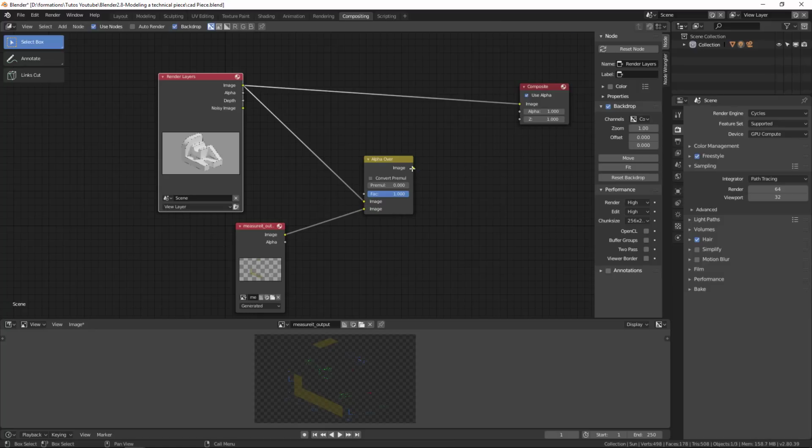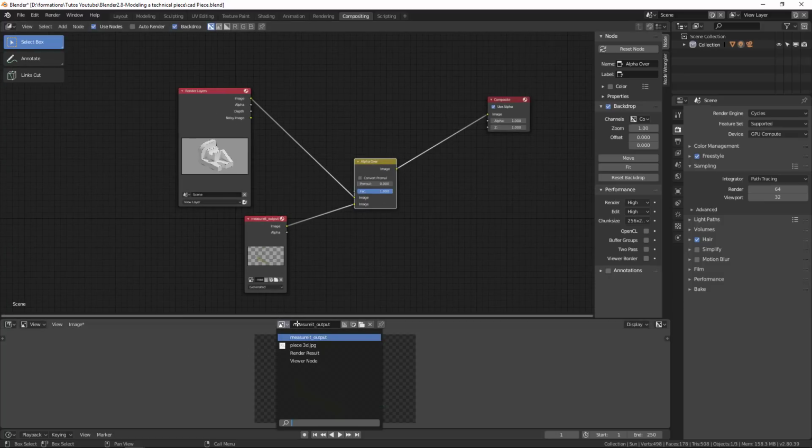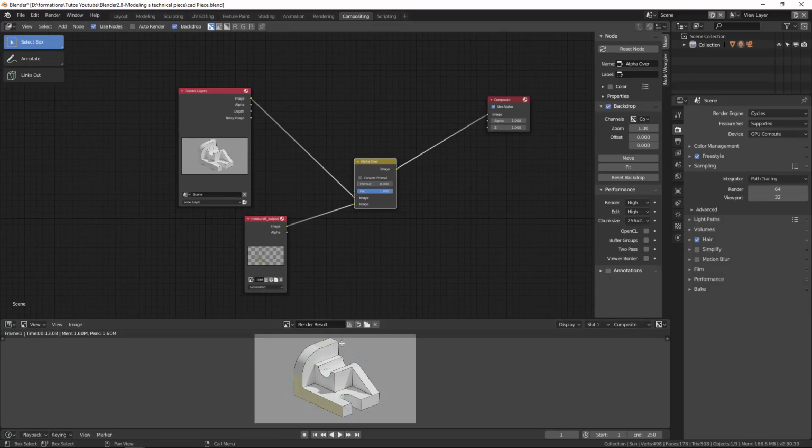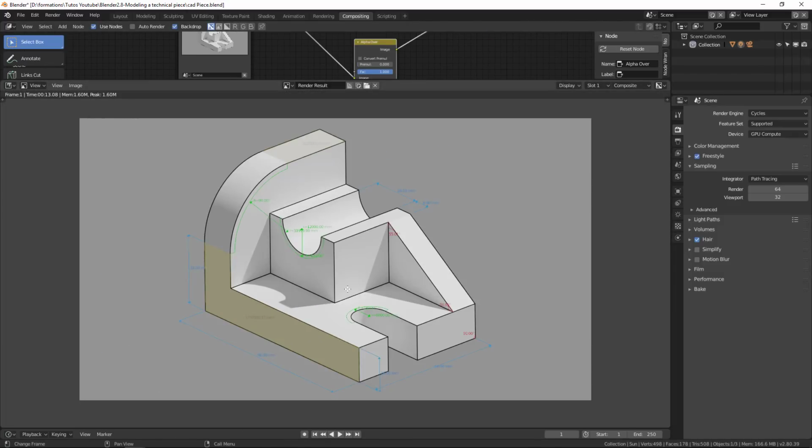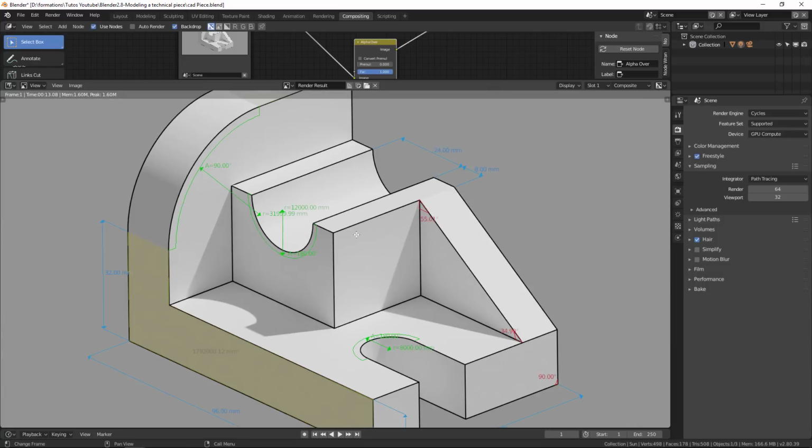Okay, and just click and drag into the composite. And like this, what you have now in your render is everything in the same render.